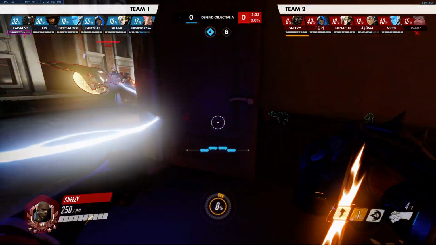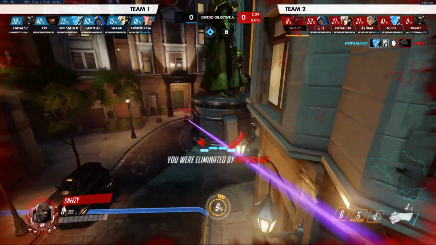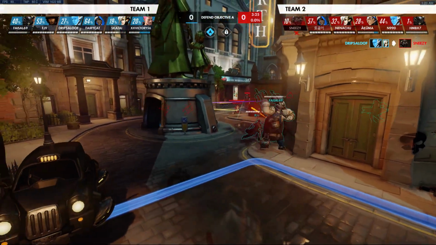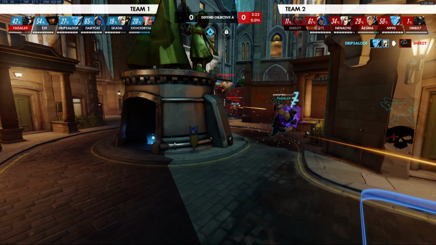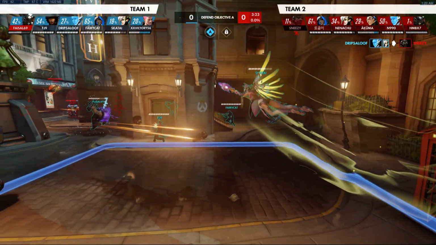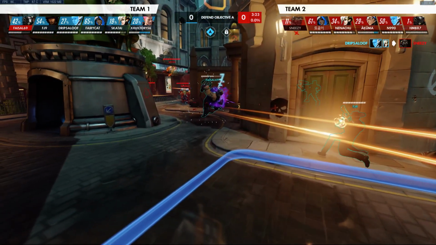Right now we just spoke. We engage, we miss, rolls away and we die. It's just rough, you know. Especially when the McCree and all of the enemy players know where you're coming from, it's especially harder for you to get value.